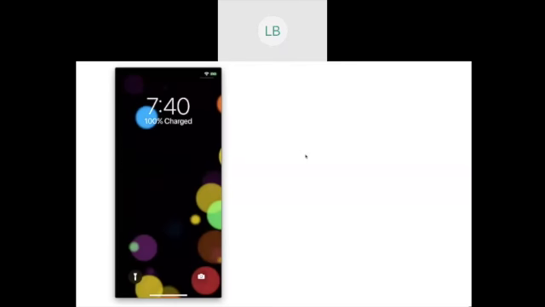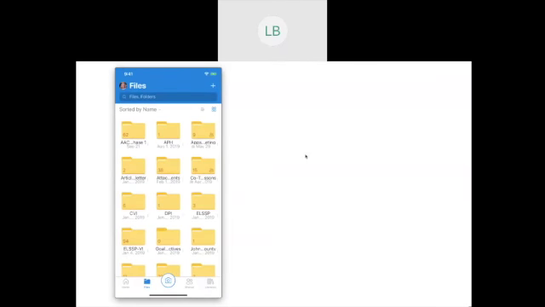So I'm going to show you a tutorial on how to use your OneDrive app to dictate a note. So if you haven't already downloaded the OneDrive app from the Apple Store or Google Play, go ahead and do so. And the other thing that you're going to want to have downloaded too is Word, in order to utilize the functions of it on your OneDrive. Once those two things are downloaded, you're going to go into your OneDrive and click on it, and there's your files.